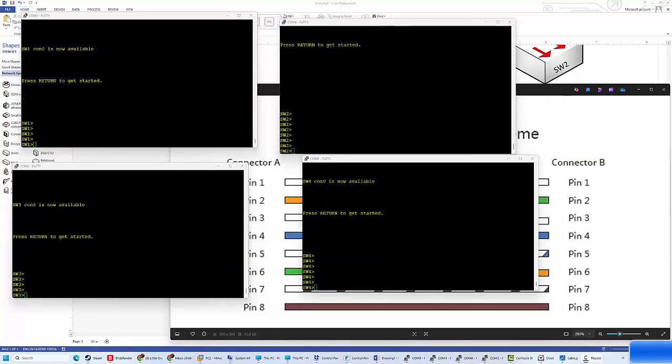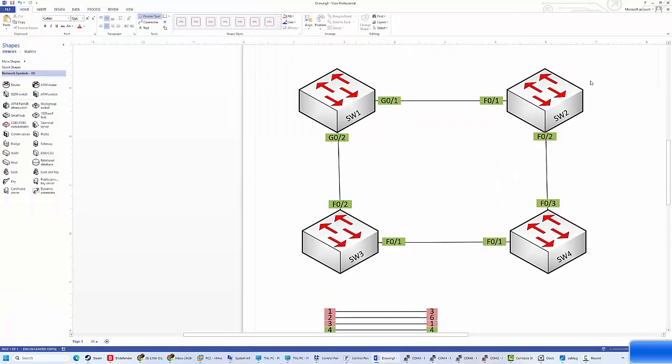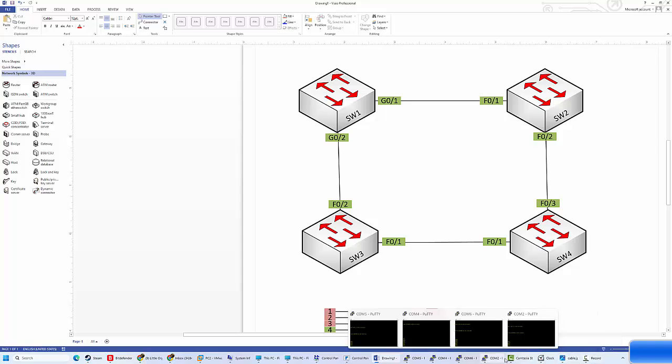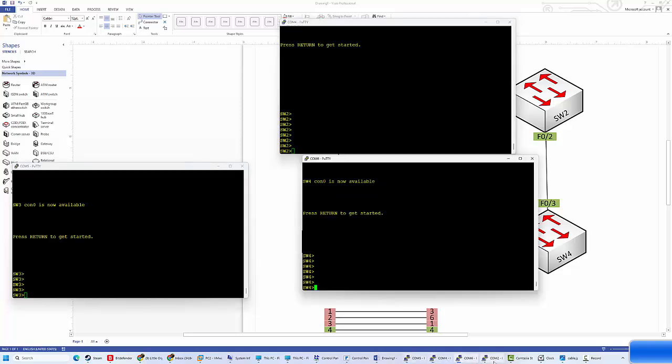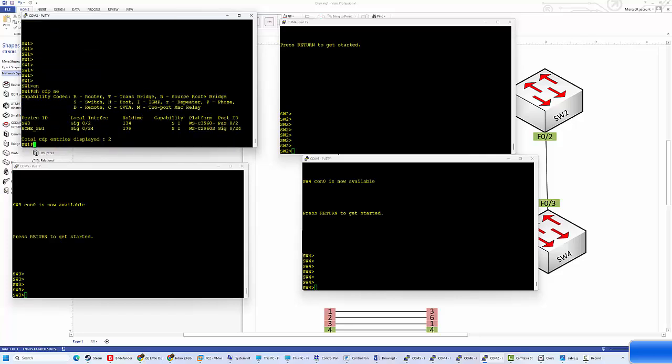Okay, so now I created a crossover cable for the connection for 1 to 2, and I'm not getting anything. So let's go back over to here. So I know my cable's correct. Okay.